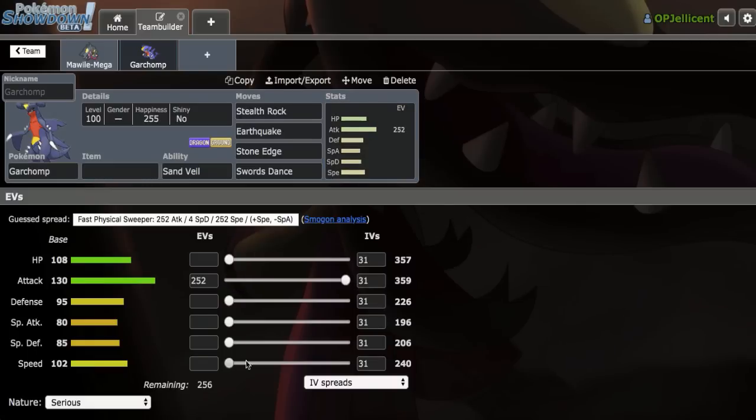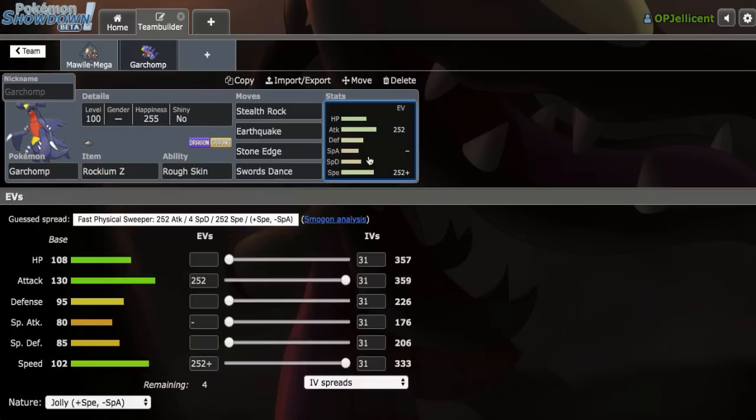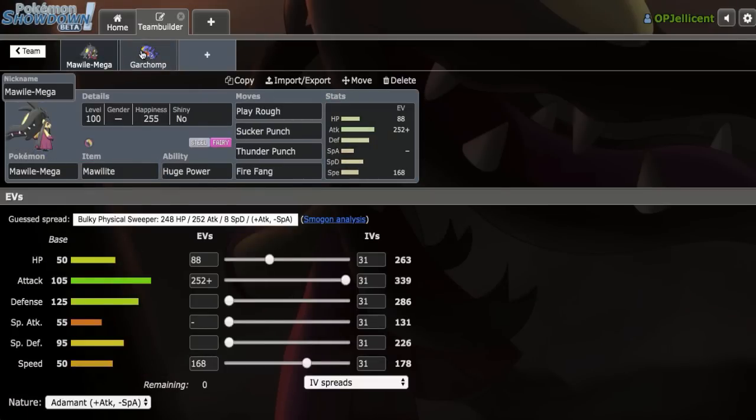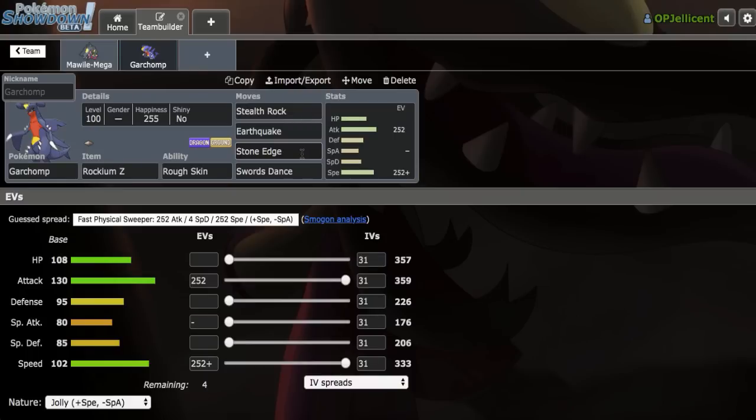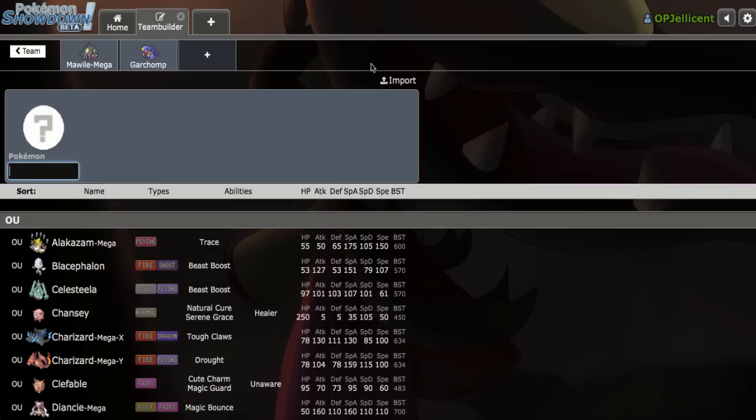Let's just run the max speed, max attack set with Jolly Nature right here with the Rockium Z. Let me make sure I get my Rough Skin on here. And yeah, I love this combination just because it's able to pressure Zapdos too with the Rockium Z, and that can make sure Mega Mawile doesn't have to take Helmet damage, doesn't get Static paralyzed, which even despite the slow speed, you definitely don't want to get fully paralyzed when trying to wall break, so that's very beneficial right here.